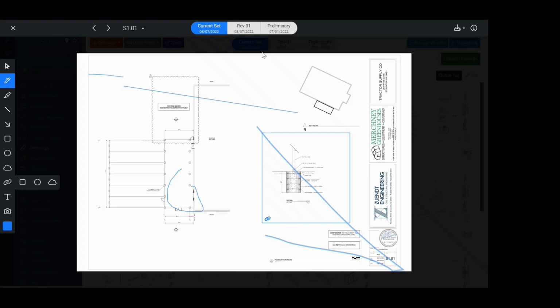When you're utilizing this annotation, as you mentioned, like a markup tool, I'm assuming, is that able to be shared or does it stay private, with only internal contacts able to see that information? You can customize it if you want to share markups or not. It depends on whether you want to allow others to see the markups, or you can make it available to everybody to see all the markups that are happening. Okay, awesome.